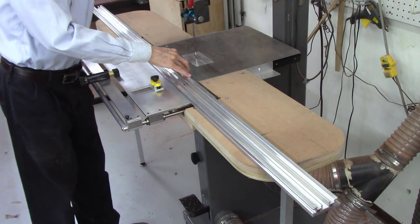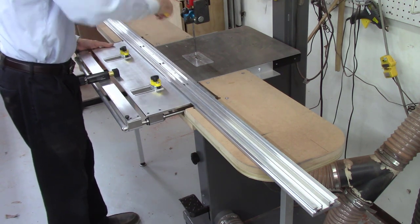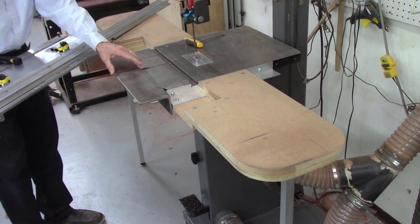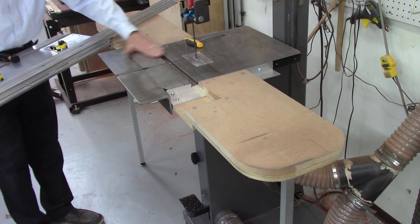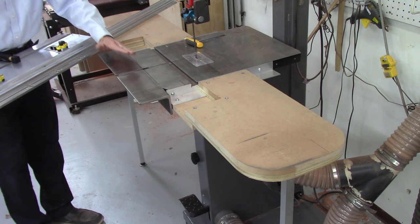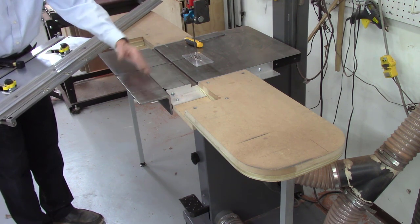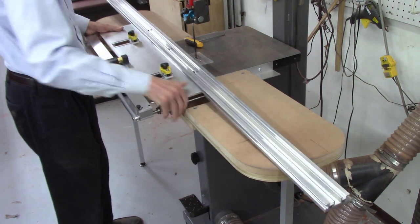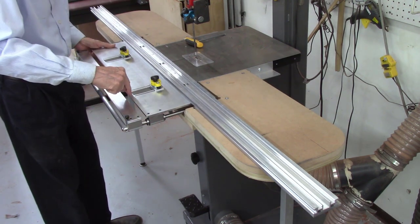I did mention the table extensions. I use them because of a long rail, but I also have table extensions on the front of my bandsaw. They're about five inches wide — a piece of angle iron, five by three. I smooth out the surface to give me a nice smooth surface, and they're leveled with the top of my bandsaw table. I like these extension tables; they give additional support for my Accu-Slice system. I made them out of iron because they need to be magnetic so my mag jigs will clamp on here for slicing wider boards, and they give me quite a bit of metal weight out here for additional support especially when it's hanging far out.